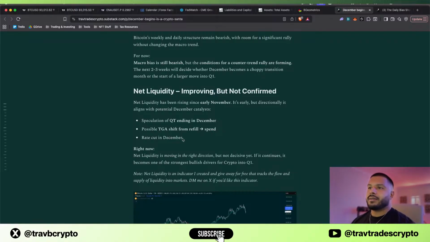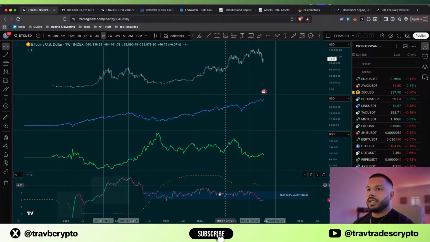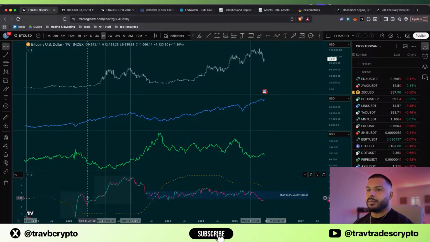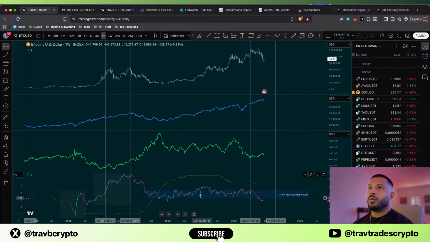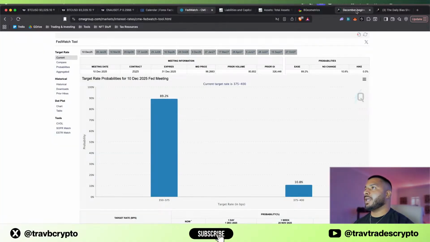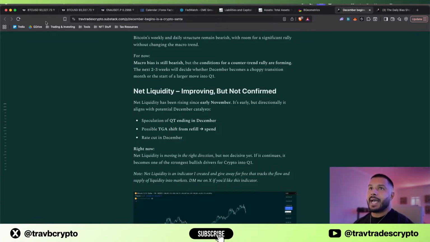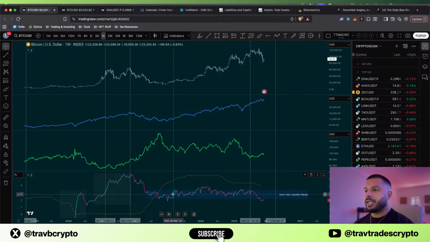And it actually doesn't track the rate cut itself, it tracks the reverse repo market, which is kind of like a risk sentiment gauge to understand if banks are parking their money at the Fed or if they've got the risk appetite to take it out into markets, right? So it measures how much money is getting parked with the Fed. So those three combined give us this really nice net liquidity indicator down the bottom here. See this one that turns green and red based on if it's rising or declining? This is what we track to understand whether liquidity is actually flowing in markets and whether it's actually expanding, right?